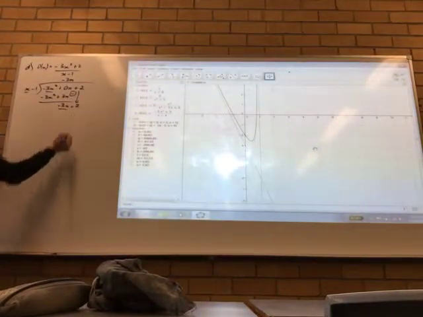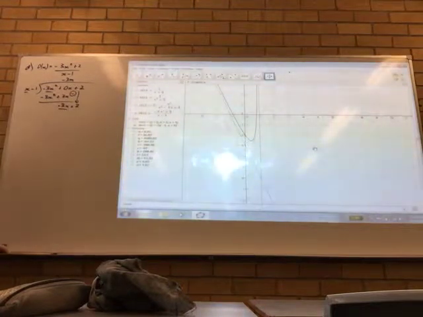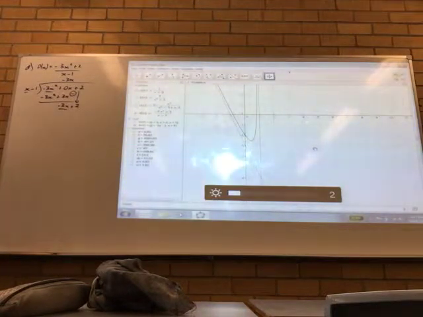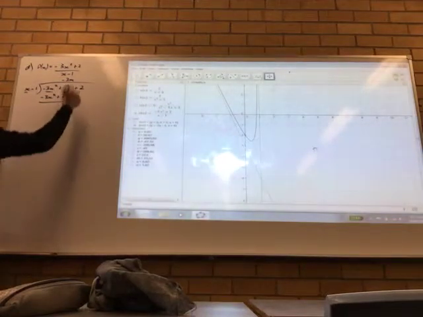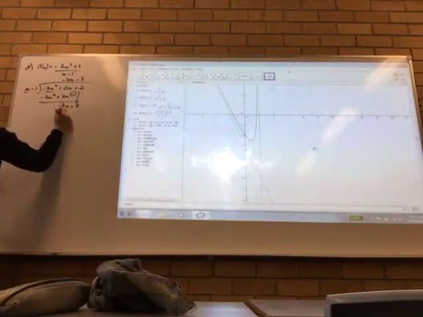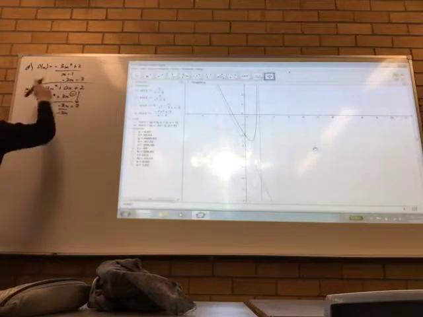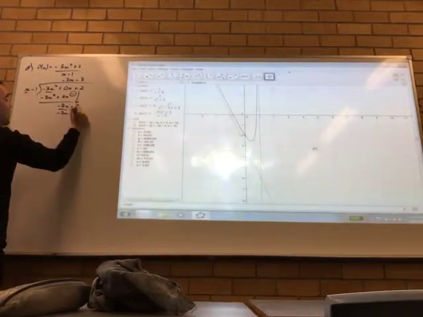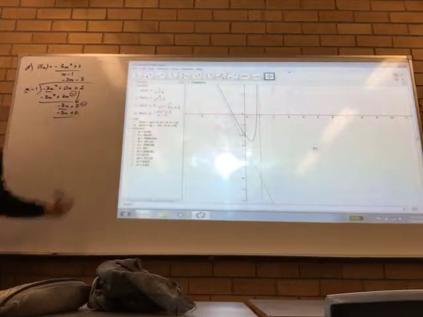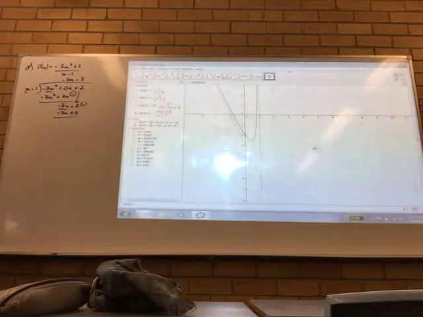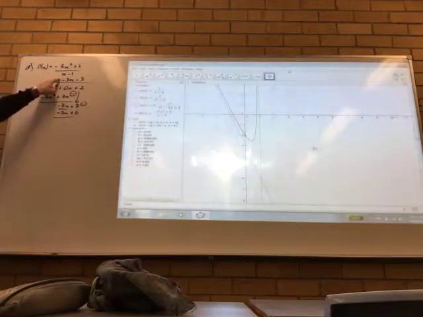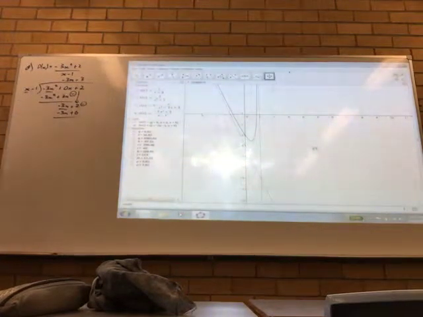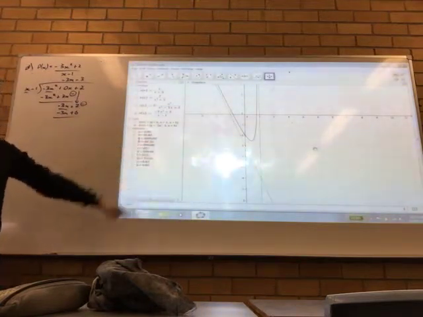How many times does x go into negative 3x? Negative 3 times. Yep. Negative 3 times x, negative 3x, and then negative 3 times negative 1, which is positive 3. Right, so really at this point we can stop, because we ignore the remainder. The remainder doesn't give us any extra information, as far as I'm aware, and the quotient gives you the equation of the oblique asymptote: negative 3x, take away 3.